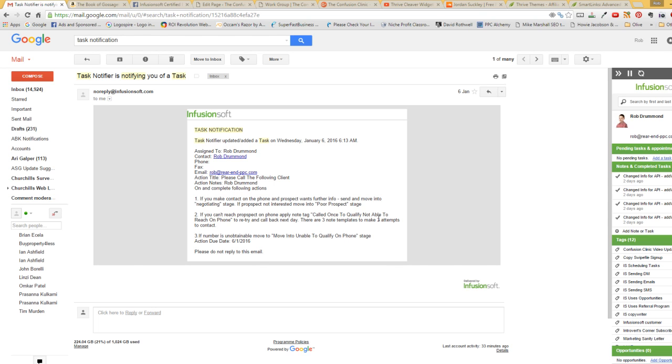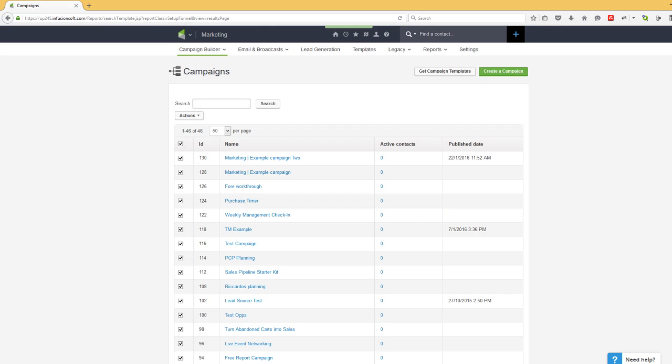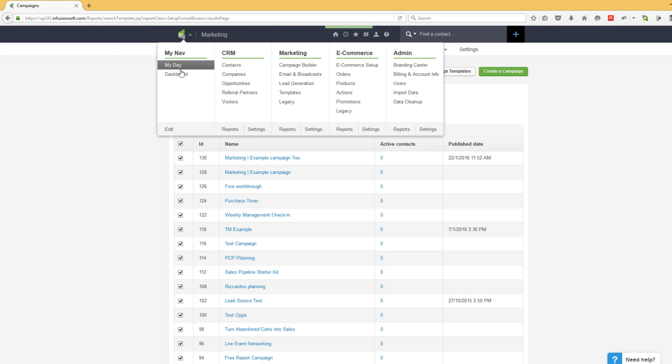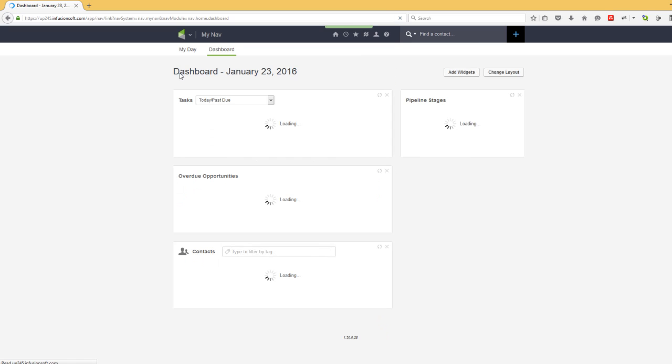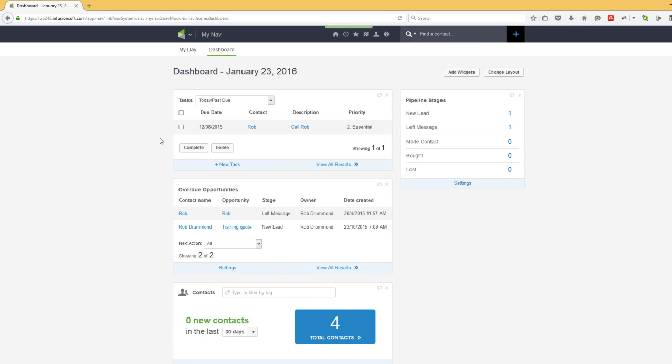So they'll get an email through. Then in Infusionsoft, tomorrow we're going to do reporting and we'll customize dashboards. But what we can do is create a dashboard of all the tasks that have to happen today, so that when this task gets scheduled for me, I'll get an email through.